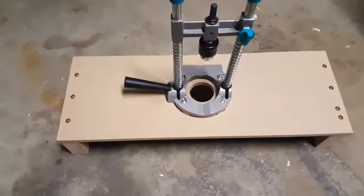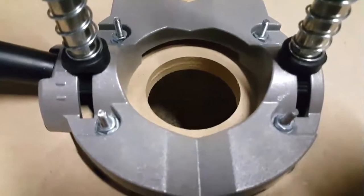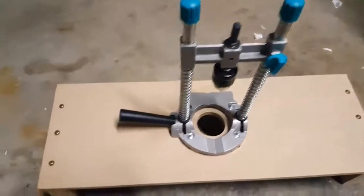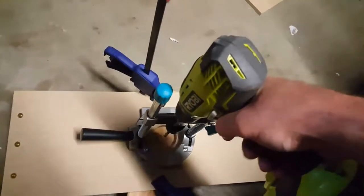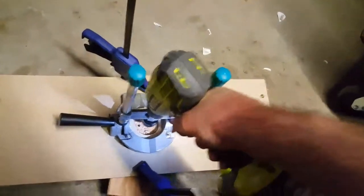Then I added some screws and glue. I also drilled out the holes to mount the Wolfcraft drill guide, and countersunk some holes on the bottom to allow for washers and the bolt to sit flush with the actual bottom of the platform. My plan was to clamp the material to the bottom of the platform rather than leave the material on the ground, which created a really stable drilling environment.